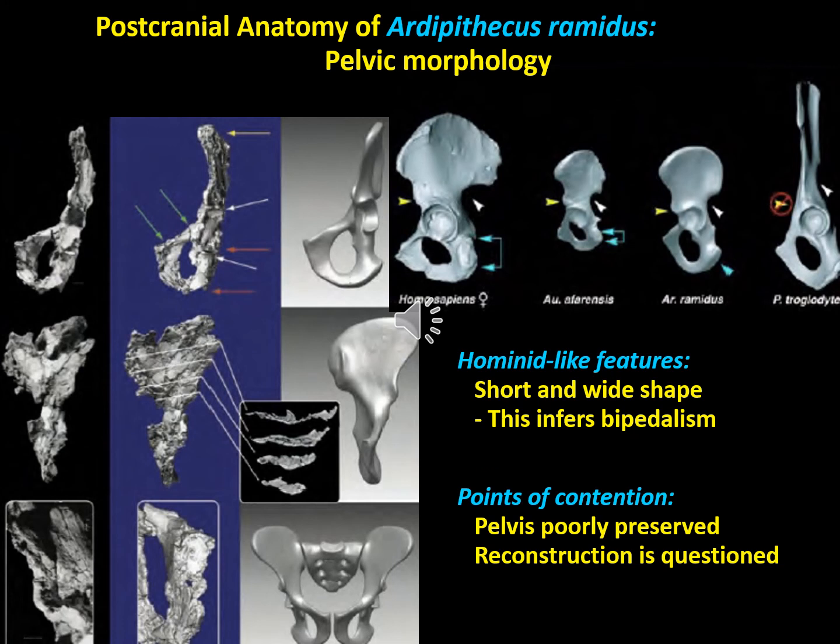One of the most controversial aspects of Ardipithecus ramidus, the Artie fossil, is the pelvic morphology, the area of the pelvis. And so I've got a number of pelvises up here. You've got chimpanzees, in which the blades of their hip bone, or pelvis, are oriented towards the back. We'll talk about this more when we discuss the Lucy fossil. But you can feel your hip bone, the iliac blades, on the sides. You can feel them easily on the sides of your hips.